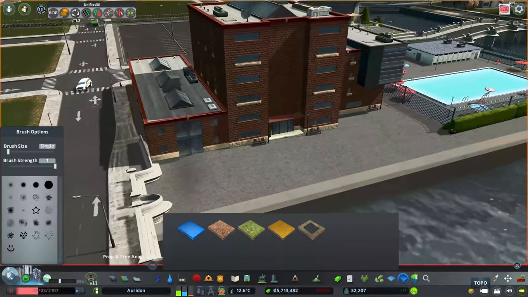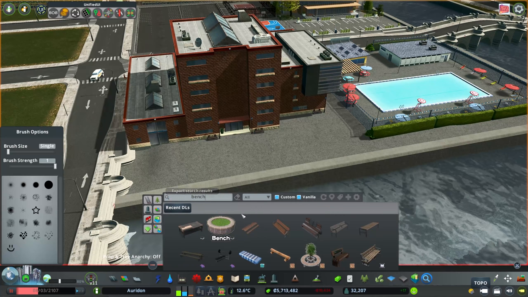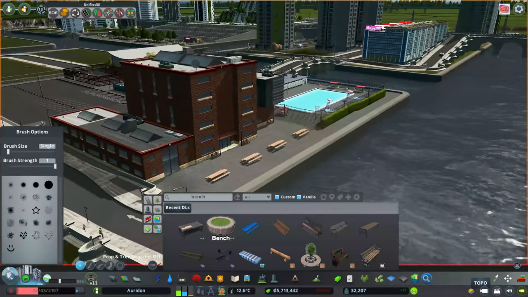And around the back of the school there's a few more detailing opportunities that we can do here. So I think what we will do is add in some benches for this area, so some long kind of school benches, just to flesh that out a little bit.